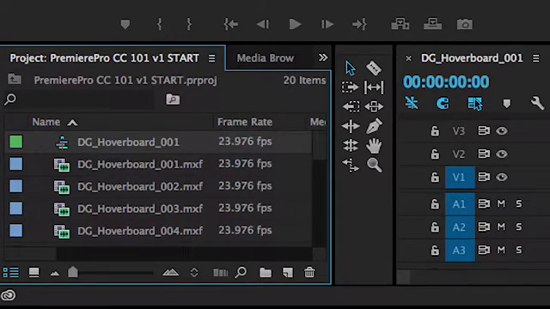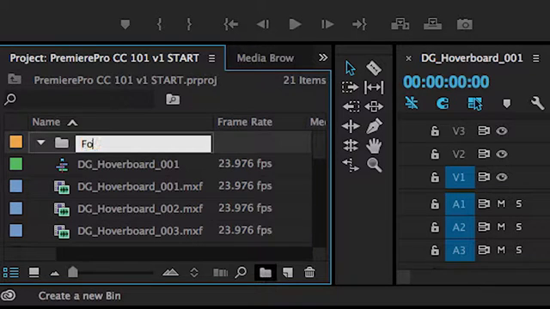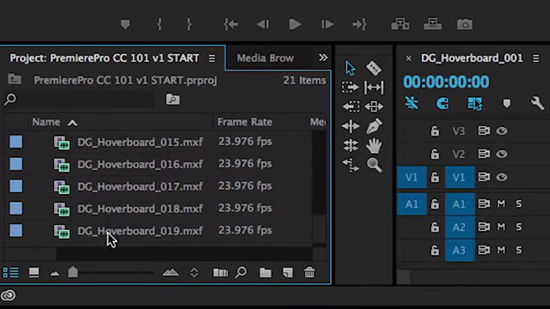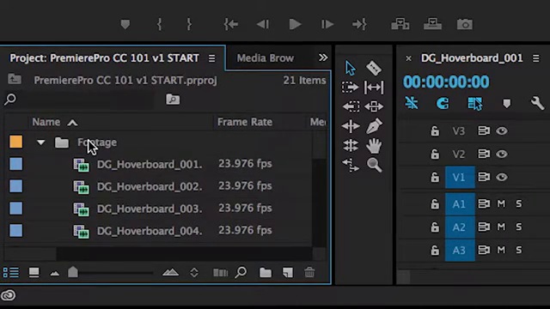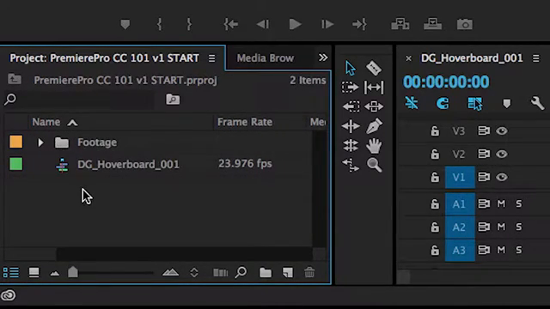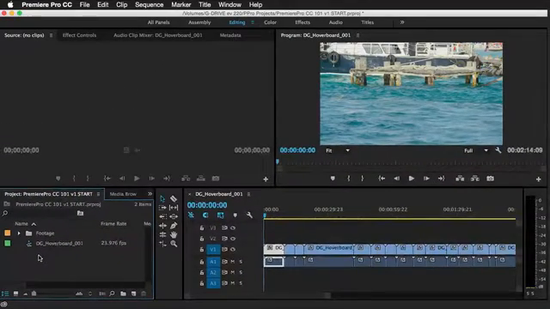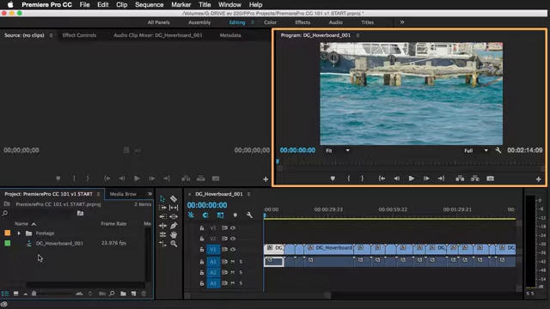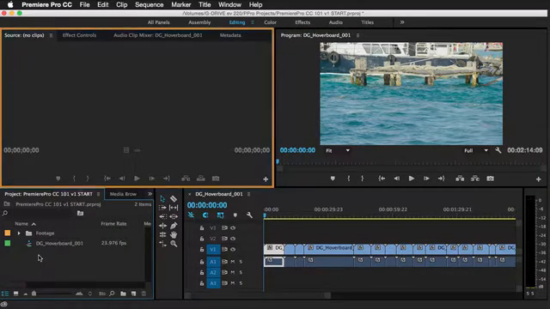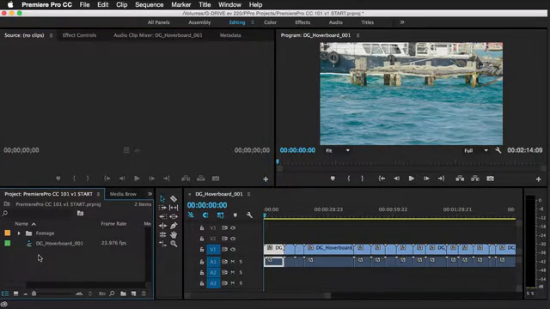From here, you might want to click on the folder button, or again, what's known as a bin, and give that a name, and start organizing some of your footage. So I'm just going to select these and then drag and drop them into that folder to keep myself organized. And at this point, you should have a key understanding of the four general areas of Premiere Pro CC, from the project area to the timeline sequence area to the program and source monitor areas. And now you should be ready to fine-tune your edit.